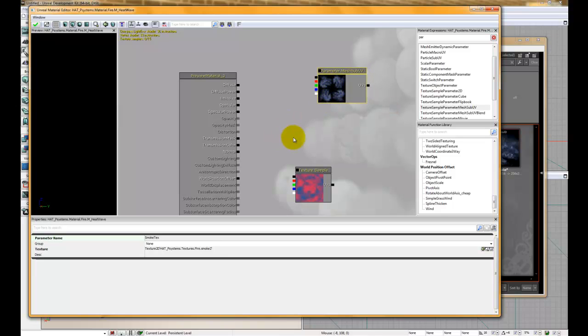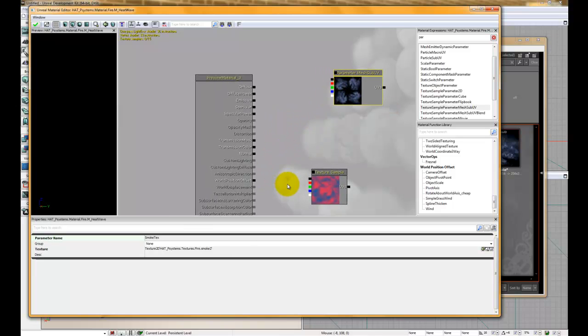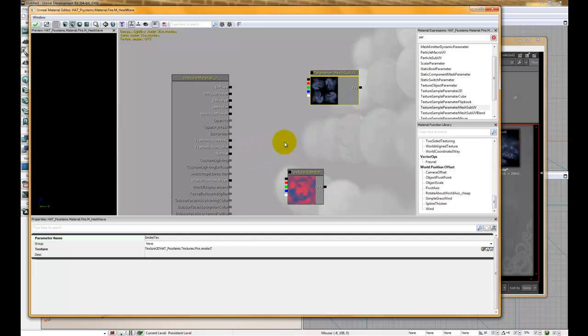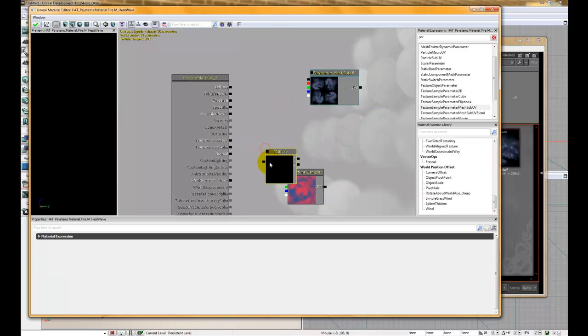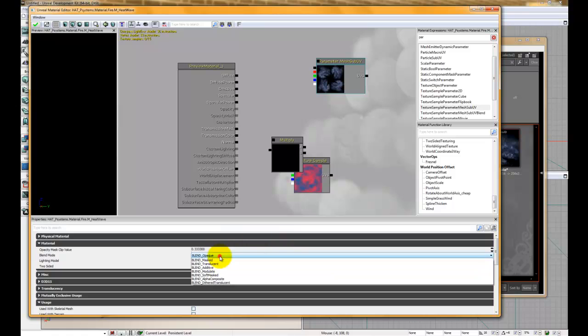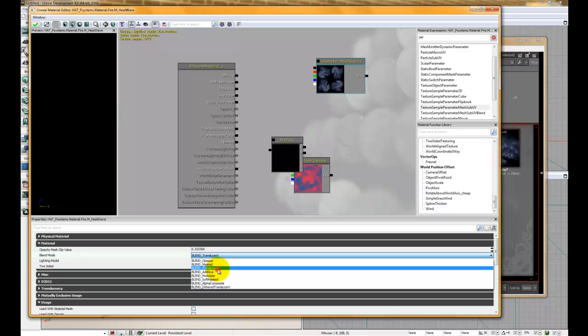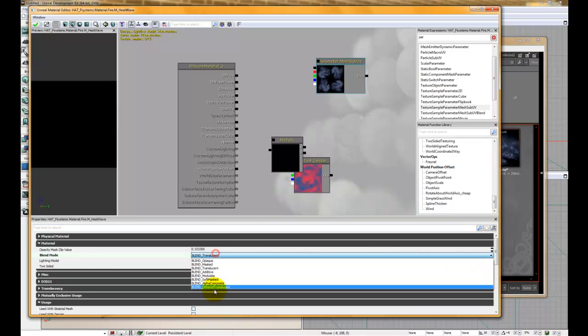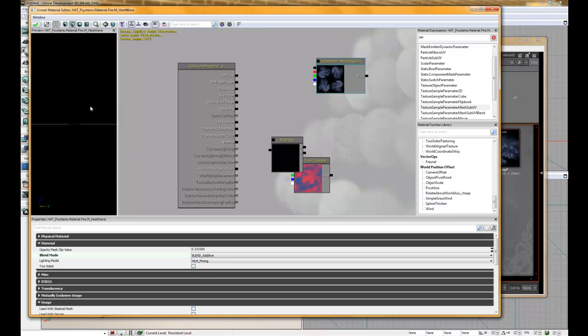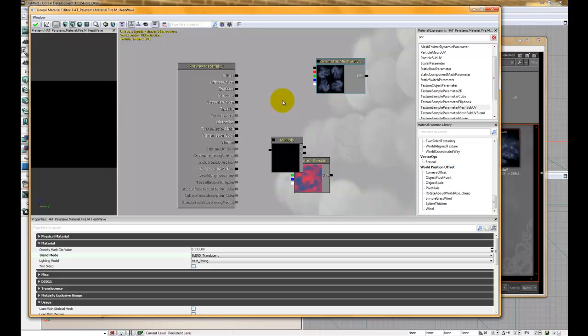First off, we're going to need a multiply texture. So we'll go ahead and grab a multiply. And that's going to plug into our distortion. And in order to get our distortion, actually, I am going to work with a translucent for now.